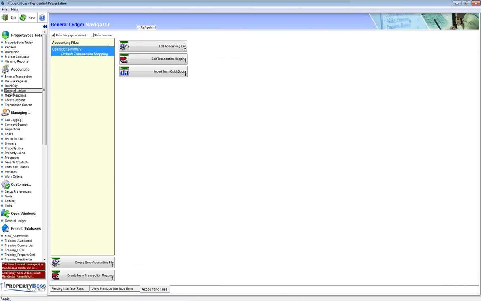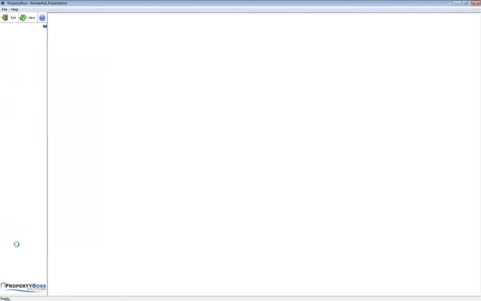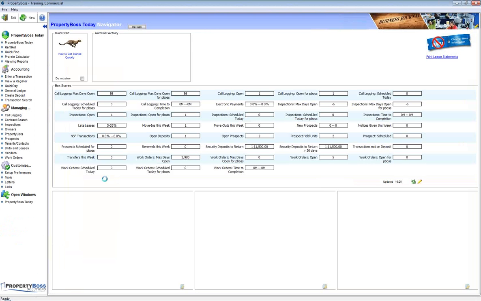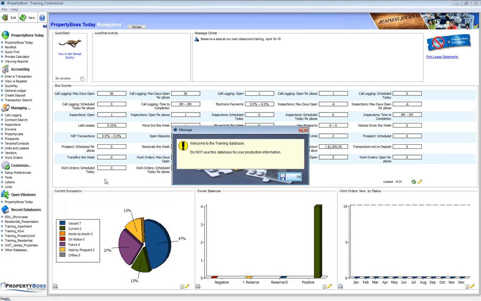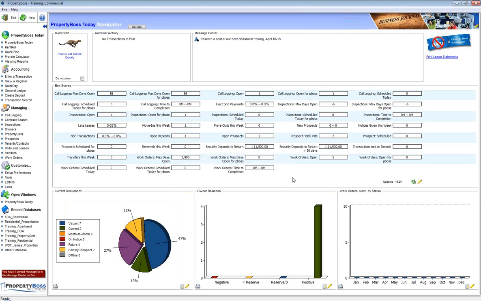Okay. I'm not sure what else to show you that we didn't already cover as far as how the information gets sent into QuickBooks. Tell me more specifically about what you want. What about CAM charges, CAM reconciliation and such? How does the system handle that? All right, we do have a process where you're able to take CAM charges and have Property Boss, if you get one bill for an entire building, split it up amongst various tenants.